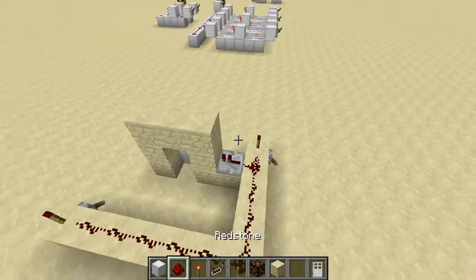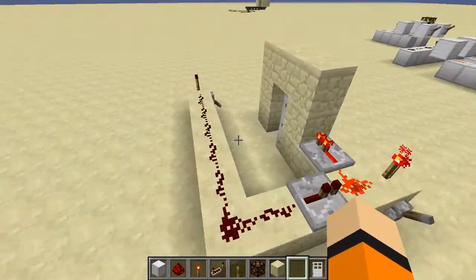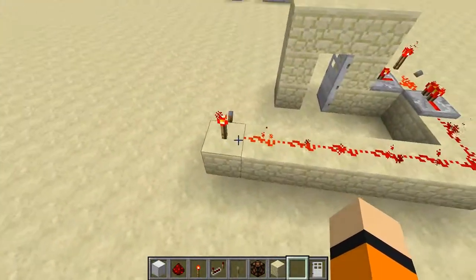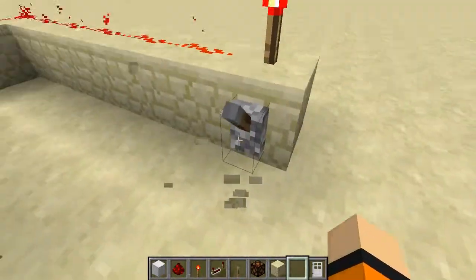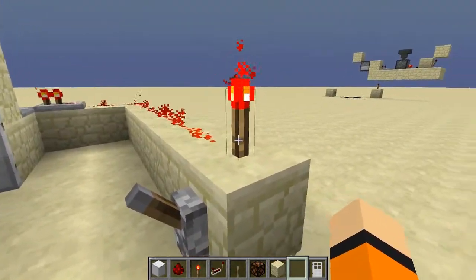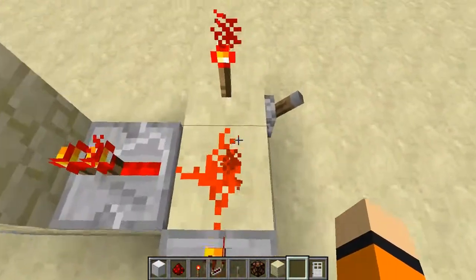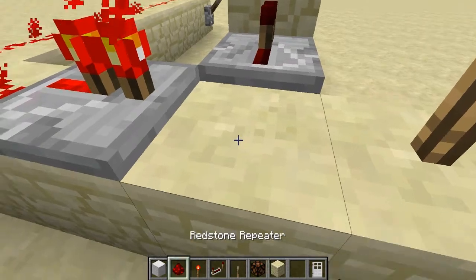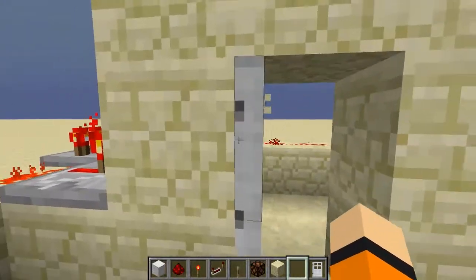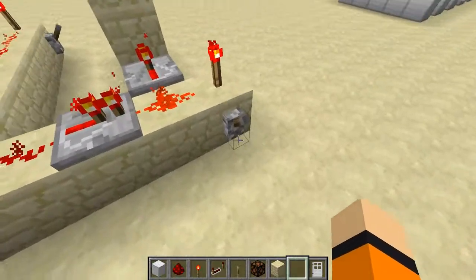It's not the easiest way for me to explain what is going on here, but just take it from me that this is how it works, and I'll do my best to explain what happens. Your signal goes from this lever, and because this lever is in the off state, it doesn't power this block, meaning the torch is in default mode, which powers this redstone dust all the way down into this repeater here, which then goes into this redstone dust, and then powers this repeater here, opening the door. So that's in default mode, which is what a NAND gate is.